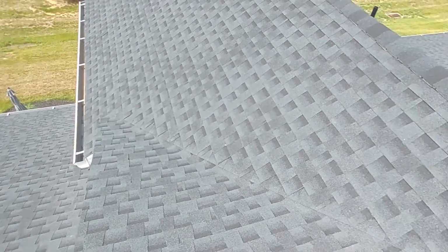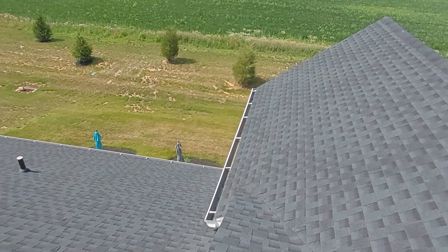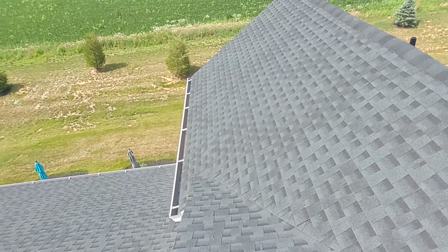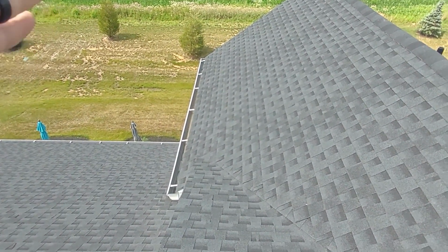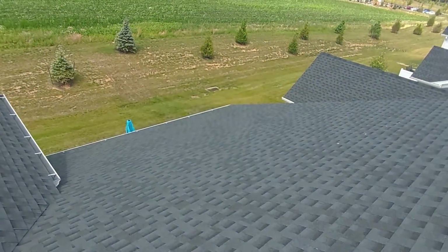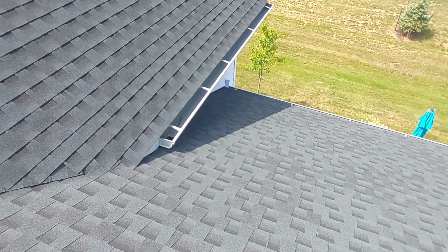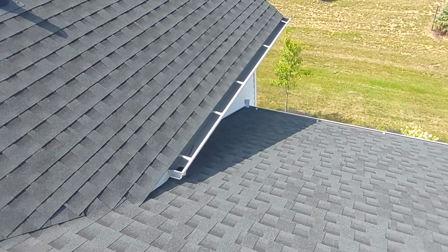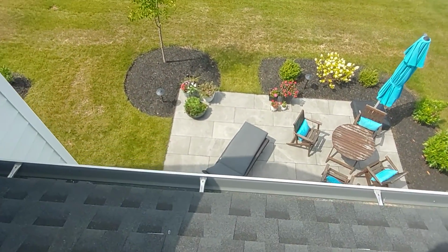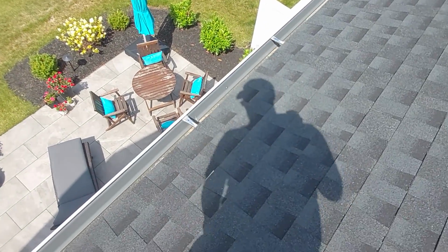I was gonna mention that there's some dust and buildup in the rain gutters. Sorry, the heat's getting to me here. But that's not too bad. I've seen worse, but until they're done working around here, it's not worth doing anything until they're completely done. This one must get some good rain, because there's nothing in that one. This one looks pretty good too. A little bit of shingle grit, not too bad.